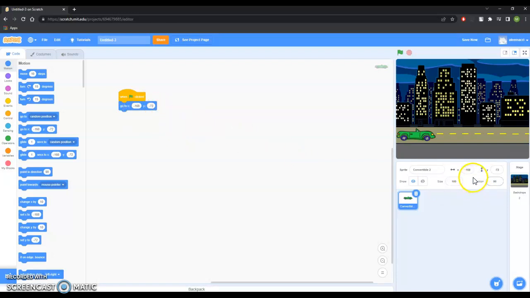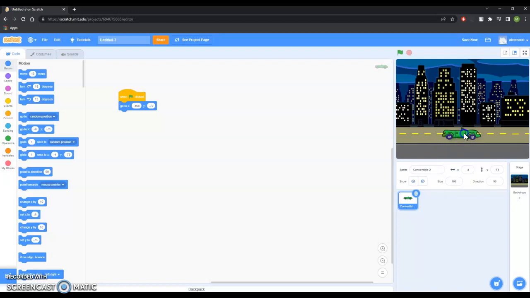If you have a look here, you can see that we have this letter X with two arrows pointing sideways, as well as the letter Y with two arrows pointing upwards and downwards. Now if we move the sprite around, we can see that the X number is moving further and further up.